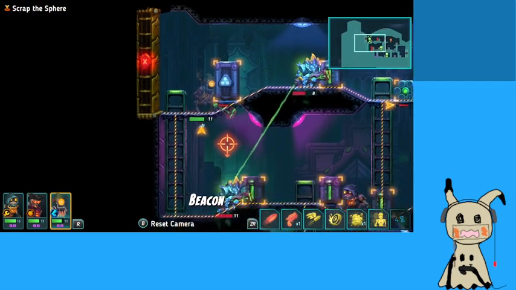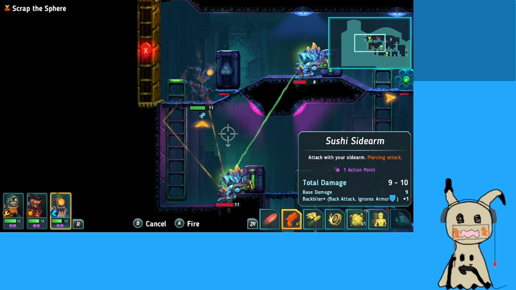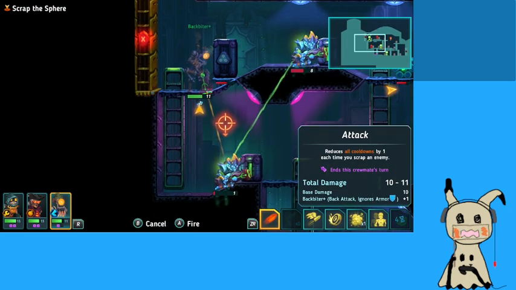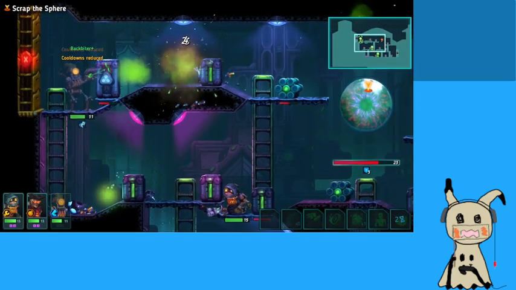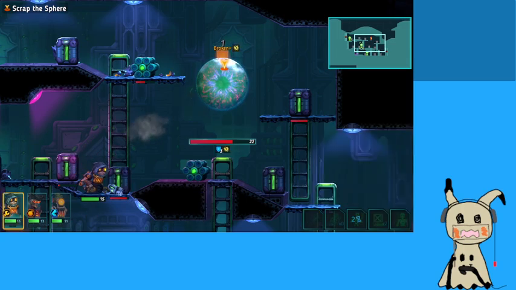Hold on. I'm gonna use sidearm just in case, to soften him up first, and then shoot him in the back. Hunter's mark to get a second shot. Neat. Poe, you're in position to just fire this guy, so just start firing.